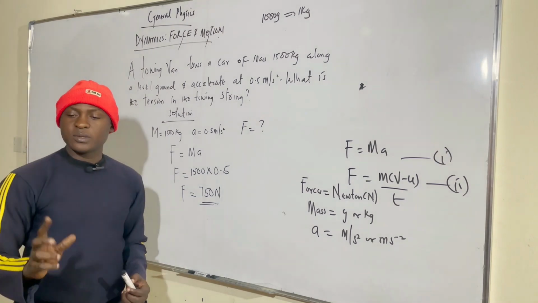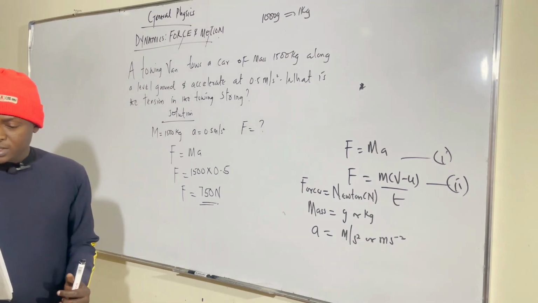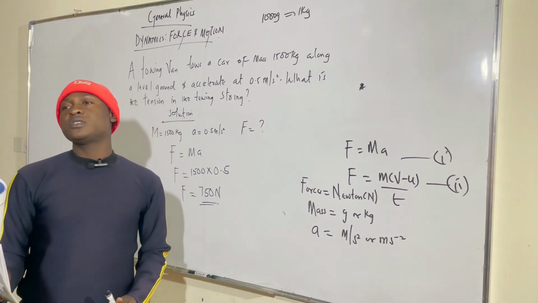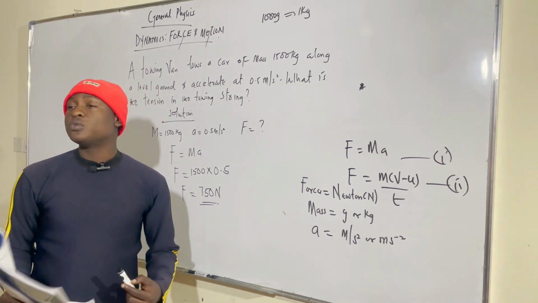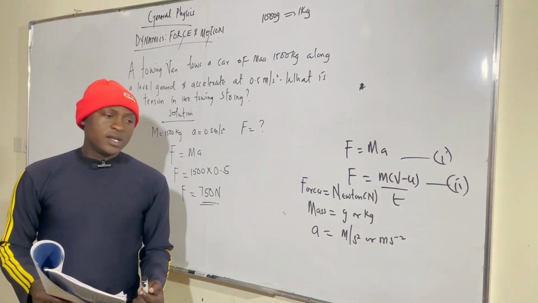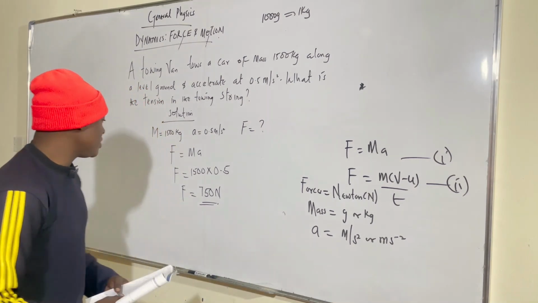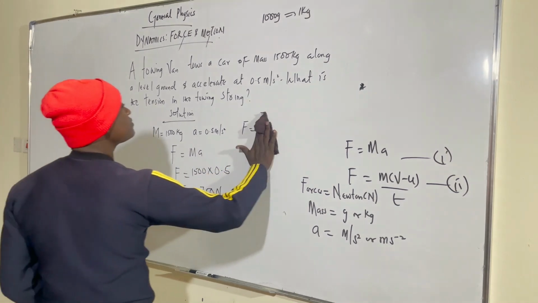So let's solve one more example, the one related to friction, because in that material we still have one related to friction. You know, in physics, friction is the force that opposes motion of an object, like the plants on the road, it opposes the motion of an object. So let's have one more, then we move to the next agenda.